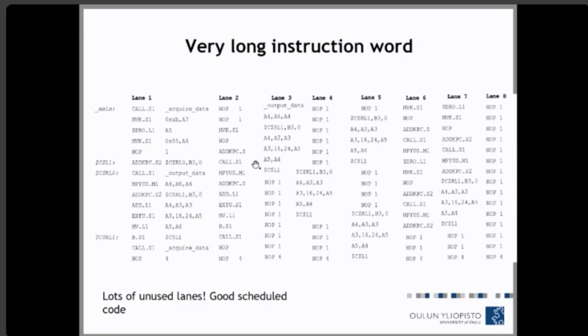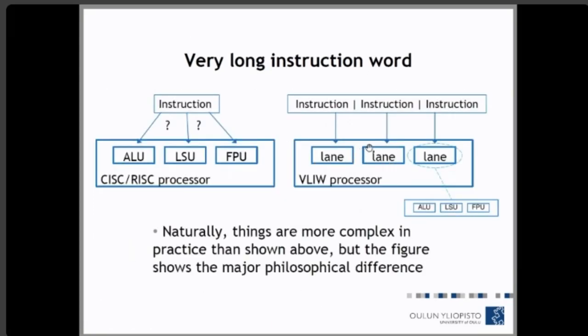Or we don't do static scheduling at all, and our interest is to keep all the lanes busy. So what they do is a technique called forwarding. They have an interconnect network between these lanes. So this lane says, hey, lane 1, I need the data that you have now. Lane 1 will pass that to lane 3, and lane 3 will use that.